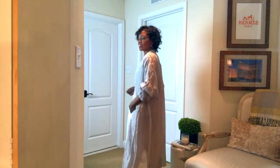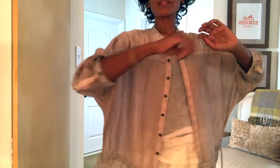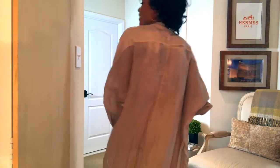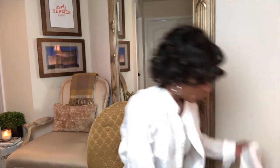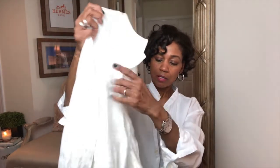We happened to be in New York City celebrating my beautiful mother-in-law's 80th birthday. So it's her fault that I bought these clothes — we took her to the shop because we knew she wanted to go there. I found that coat and then I found this beautiful long duster-type jacket. As you can see, it's like a pretty chiffon material. A third item is this beautiful cream shirt that's really unique.